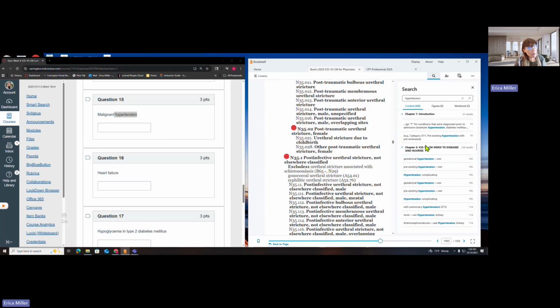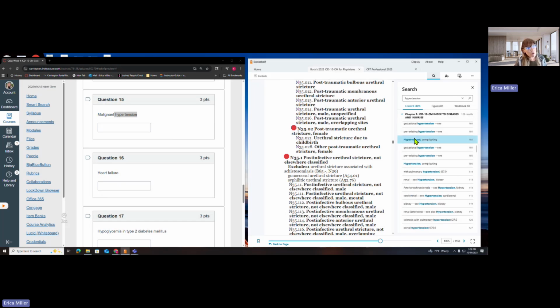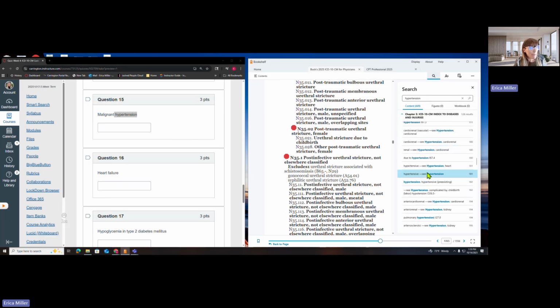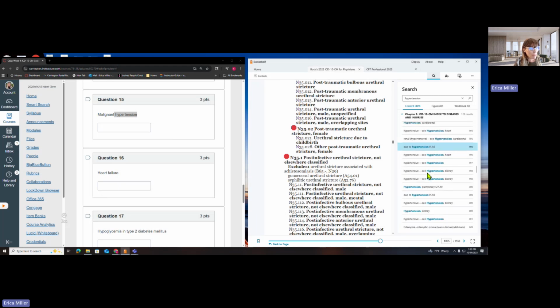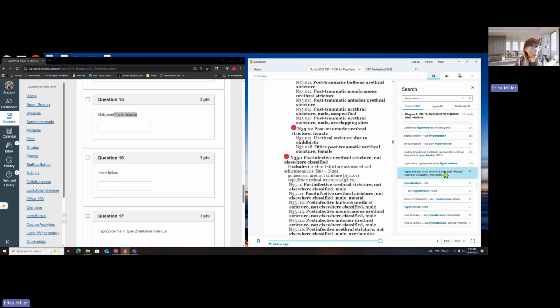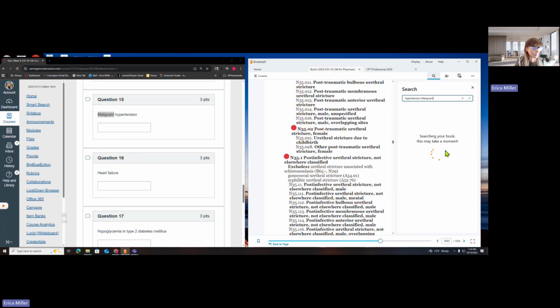We could start by just putting in the word and then going over to the section, because we have 449 entries of the word hypertension, right? So then we've got to get real specific. So I can come over here and start scrolling and look for hypertension, malignant. Probably even put that extra term in there. See what happens.